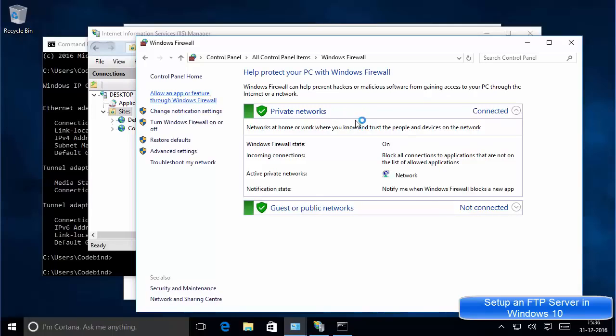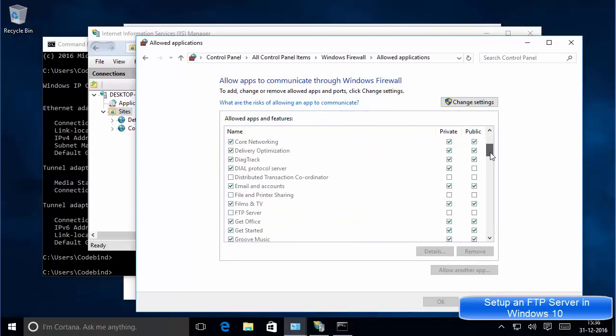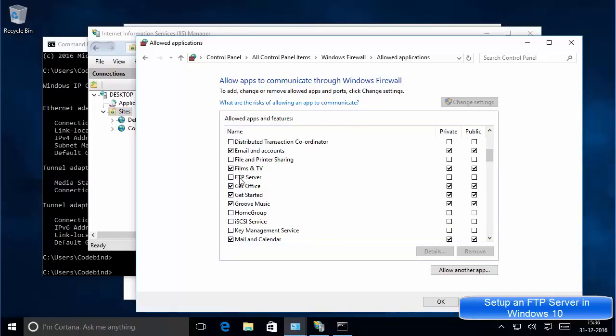And once this is open, we are going to change the FTP properties. So in here just search for FTP properties. So before this we need to just click this button which says change settings, and then search for FTP, this one, FTP Server, and then just choose private and public here. Okay, so check here and then check on the public, so it's going to enable both the private and public options, and then click OK.